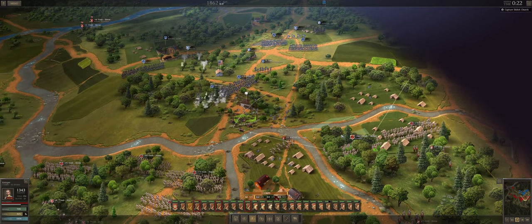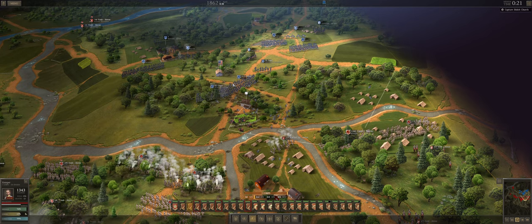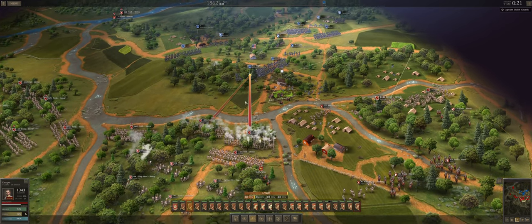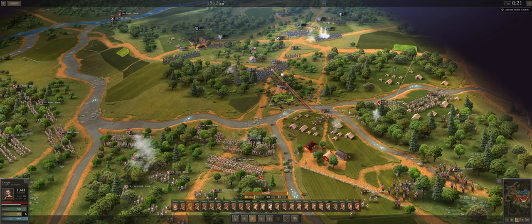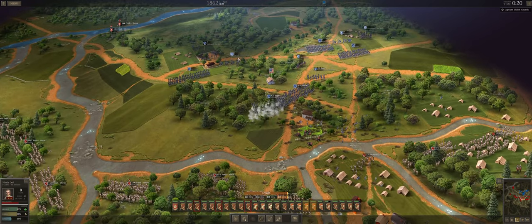Could these guys move up a little bit more? Would that get them in range of the enemy? I don't think so. Put some in range of their artillery, which is unfortunate.